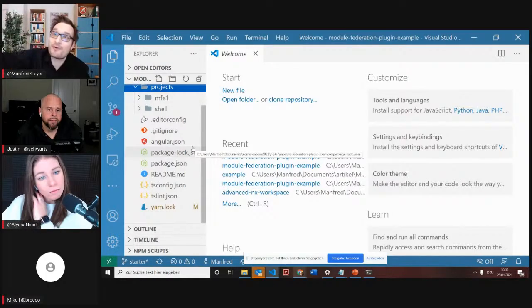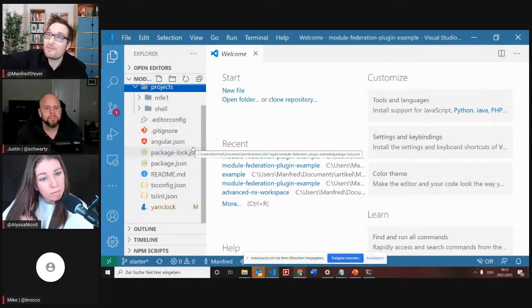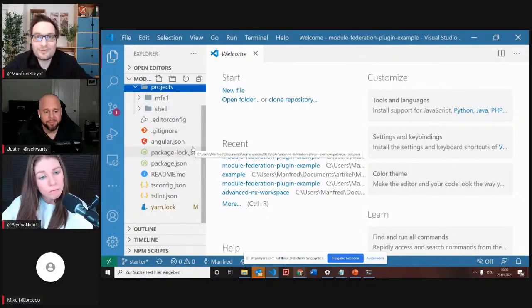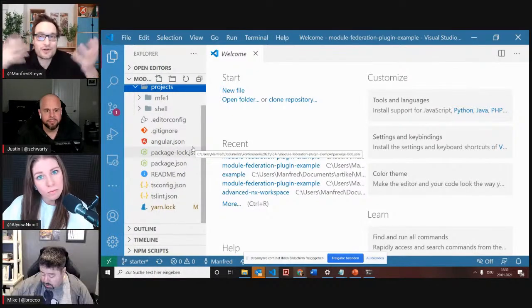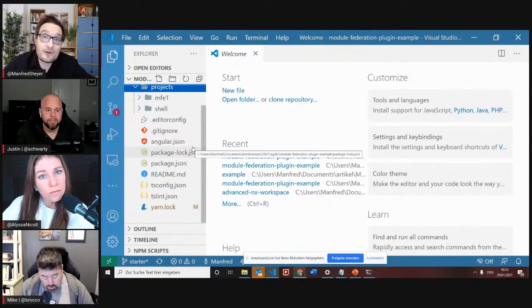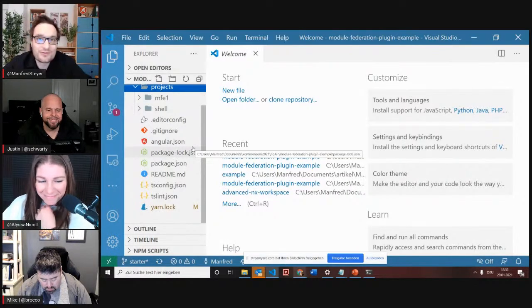Let's go with your version of Angular because 11.1 should be compatible to 11. And within this negotiation, they are just deciding which version to use. You can configure it, but by default, the highest compatible version according to semantic versioning is used, which is quite a nice feature if you ask me.